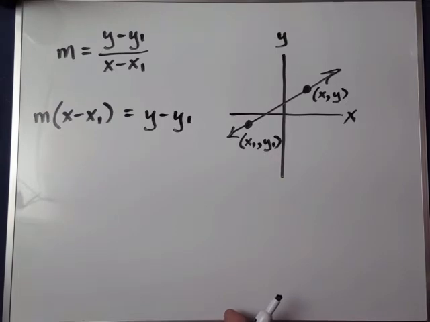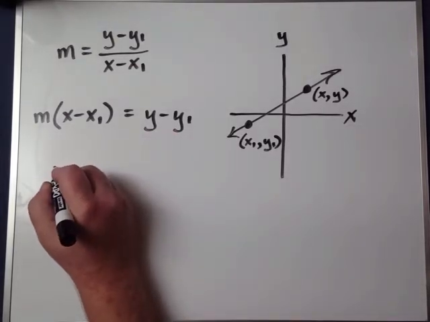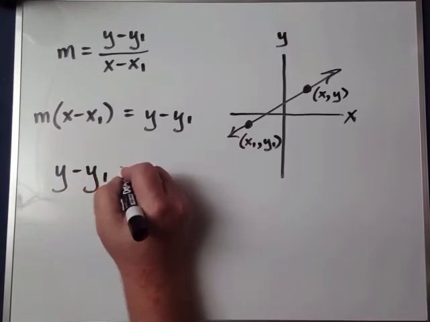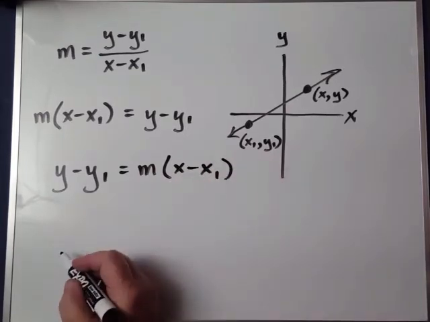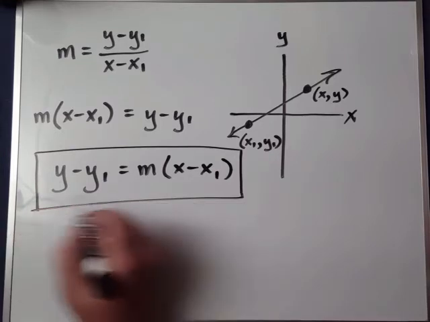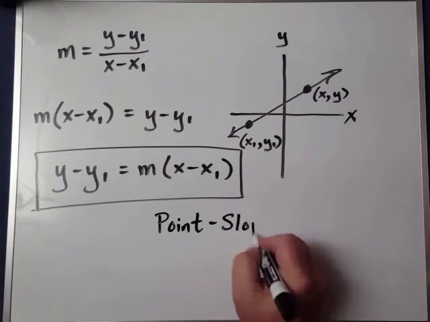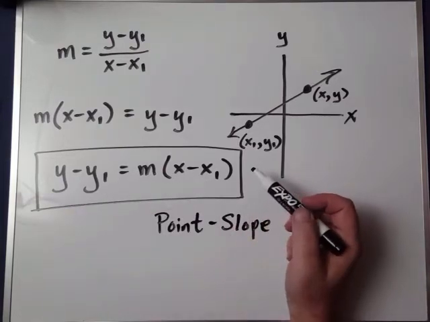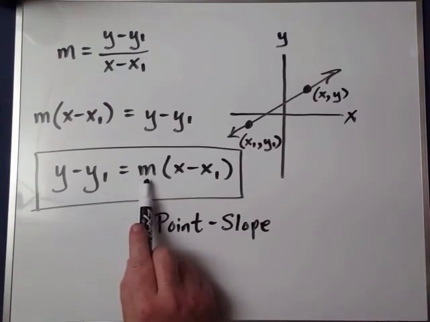As we've been working these linear equations in two variables, with the exception of standard form, we typically see the y shown on the left-hand side of the equation. So let me go ahead and turn this around to have y minus y1 equals m times quantity x minus x1. And so here I have point slope form of a line, because this is the equation of a line that displays a point x1, y1 and a slope m.